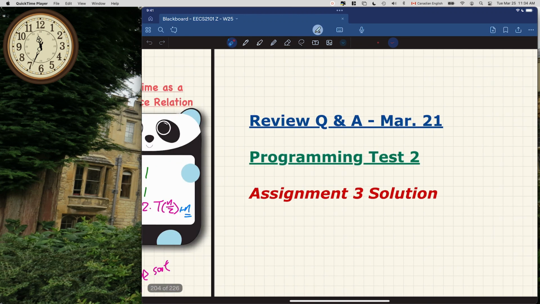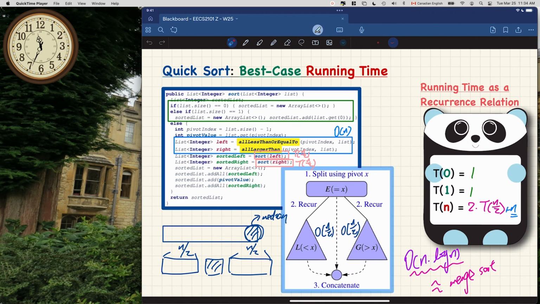All right, any question about merge sort, quick sort in general? All right, so now we have learned about 4 sorting algorithms for this course. We learned about selection sort, insertion sort, quadratic. We learned about merge sort, n log n, guaranteed. And we learned about quick sort, which can be as bad as quadratic or as good as n log n. Right, so these are the 4.